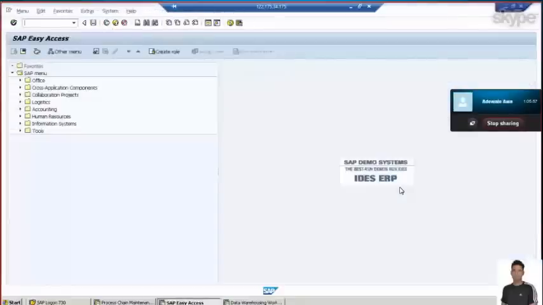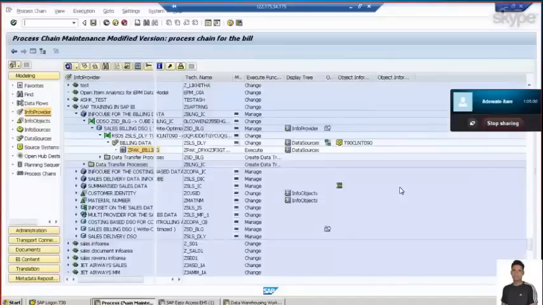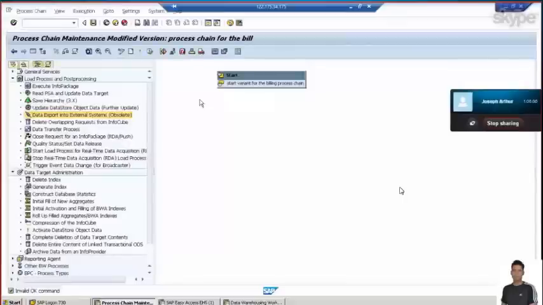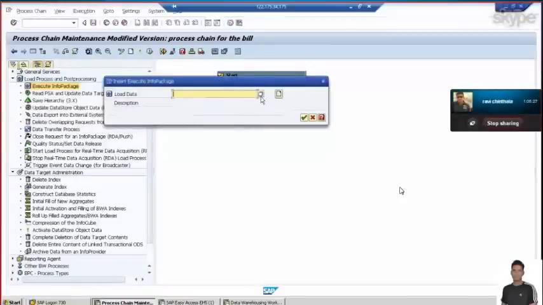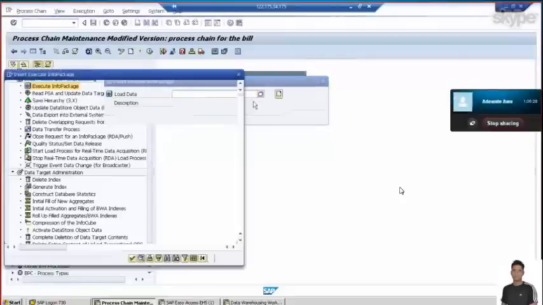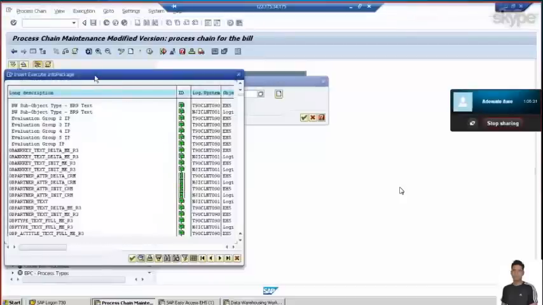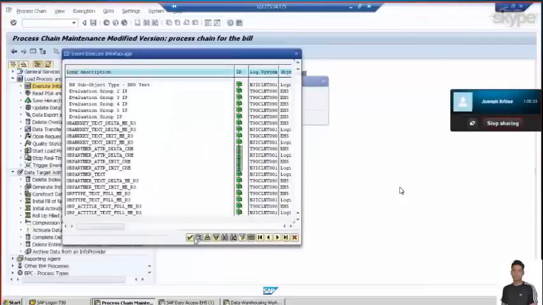You can keep delta process chains or full update process chains as delta processes or full update info packages in the process chain. Initialization you have to do. For example, you have execute info package. You have to drag and drop the execute info package, and here you have to click on F4 and search for the info package.